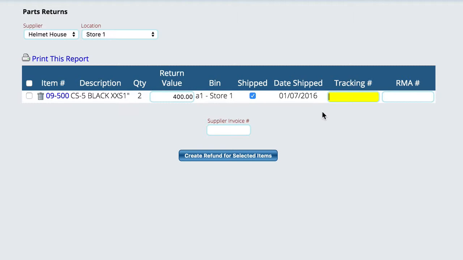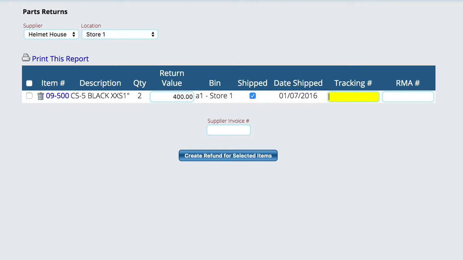At some point, the vendor is going to give me a return, and they're basically going to say, look, we've given you credit for these parts. Well, it's entirely possible that some of the parts they're not going to give us any credit for. Some of the parts they're going to give us partial credit. Some of the parts they're going to mix in with other returns. So I may return 5 different returns this month. They give me one memo number, credit memo, with all of the returns on it. So that's why we don't create a purchase order return until we actually know what's going to be on it. So at this point, we've told it that we've shipped it back.